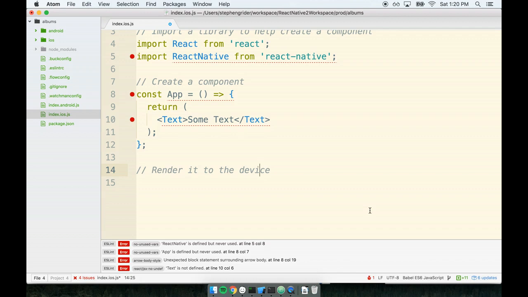We are instead writing a dialect of JavaScript called JSX. JSX is an extension to the JavaScript language that is used to write React components. In practice, JSX follows the same semantics of HTML. We have opening and closing tags, and the name of the text is used within a set of brackets. Finally, some content is placed between the opening and closing tag. When we place one tag inside of another, we refer to that as nesting. Or if we place some text within a tag, we also refer to this as nesting some content in here.